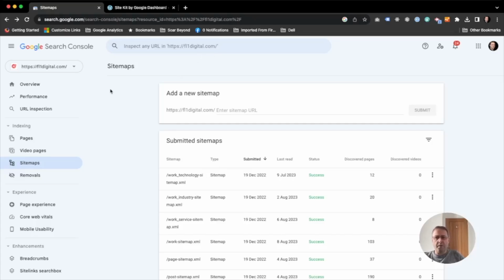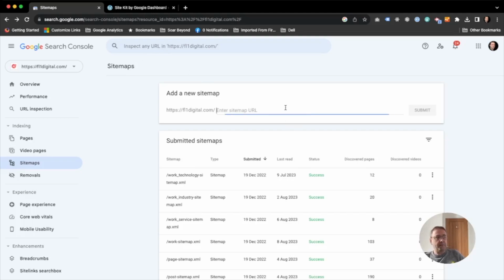So the first thing that we might want to do is add a sitemap. We've got a sitemap already set up here, but what does the sitemap do? The sitemap allows us to explicitly tell Google about all the pages that we have on our website, but moreover, if we add new pages, rather than Google coming to the website and having to discover that for itself, we can tell it. So if you're using the Rank Math or the Yoast plugin, which most of our websites will be, there is actually what's called an XML sitemap already built in.